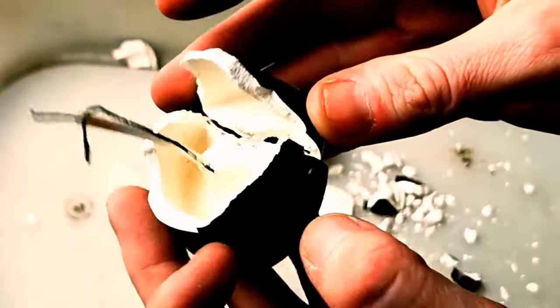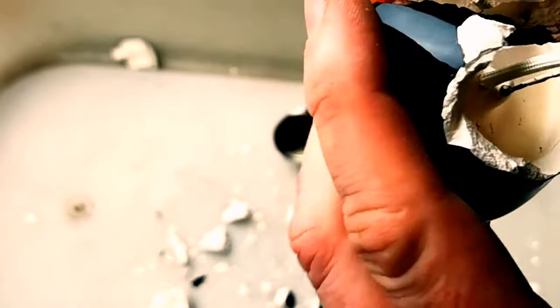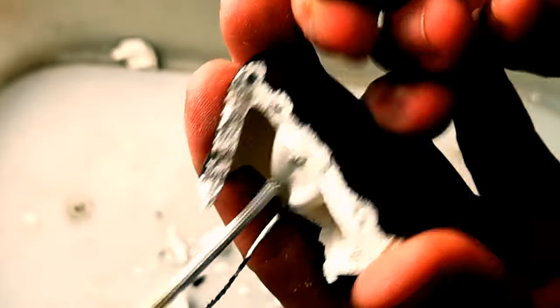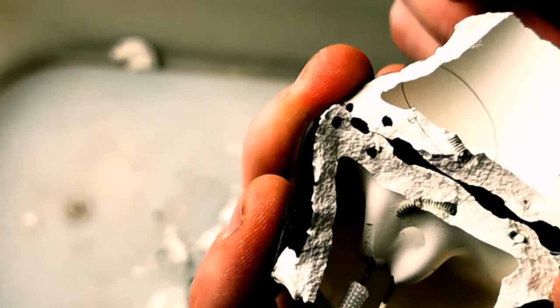So how can the quality improve on these? Well, bigger springs, more surface area to heat, more airflow. I have no idea, but that is just fascinating. Let me know in the comment section if you guys found it as fascinating as me. But let's break it. Whoa. So that right there is what's inside a ceramic heat emitter heat bulb.